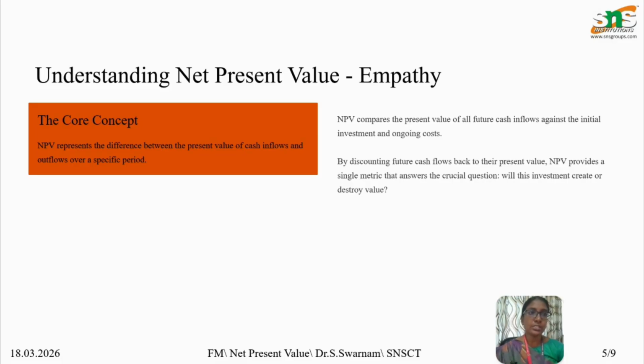NPV means net present value, where it compares the present value of all your future cash inflows with your cash outflow. This is what is called NPV. The main advantage of NPV is that it considers the time value of money. In the case of payback and ARR, the drawback is that they do not consider the time value of money. So this is a technique which measures the time value of money, and it comes under the discounting technique.